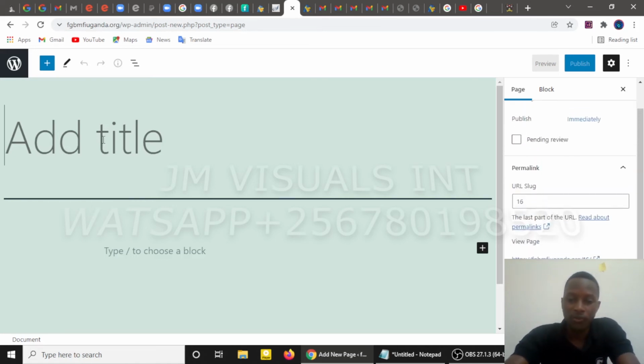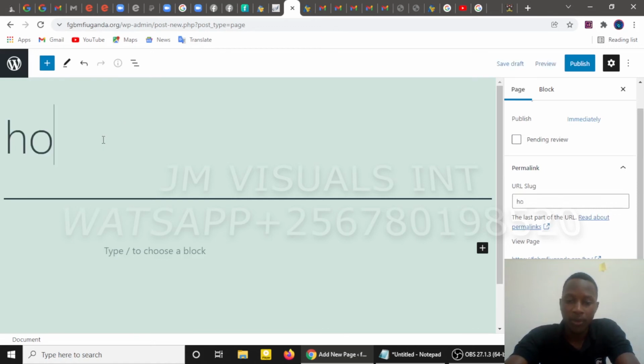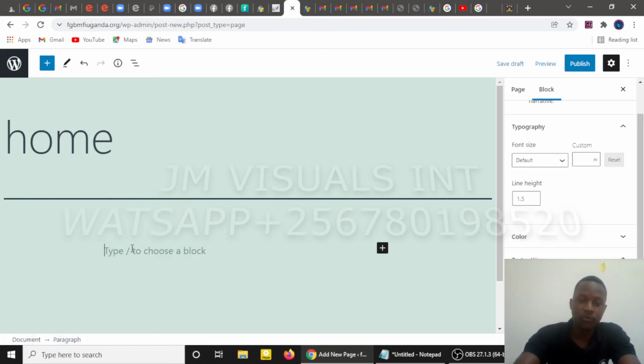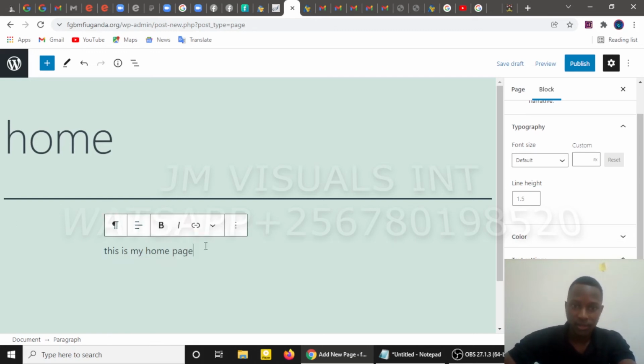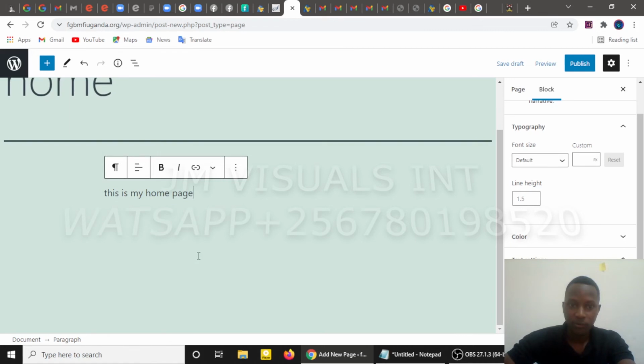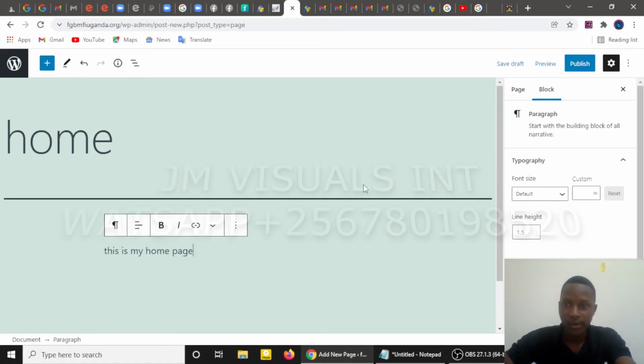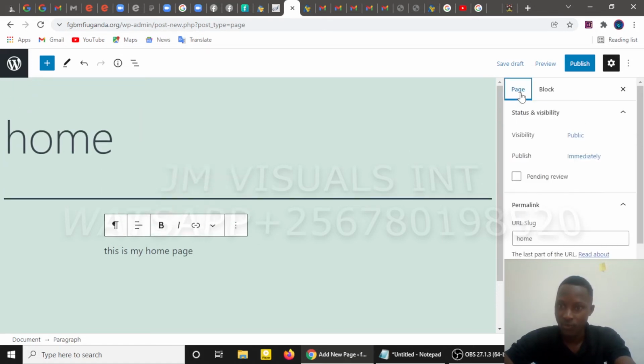So this is your page. You can say maybe home page. Then there is our block editor. I showed you everything about how this block editor works. This is my home page. This is an example, and I've been showing you how the block editor works. You can edit in the format of blocks, and then you proceed to the next step. You add a block, just like that. You keep on adding blocks until you build the site that you want.